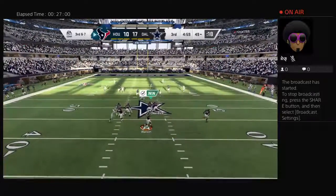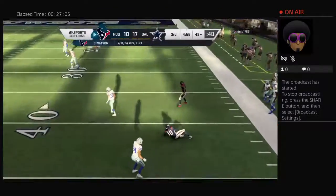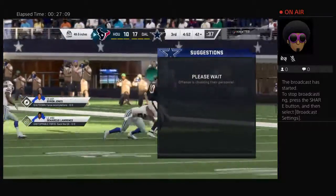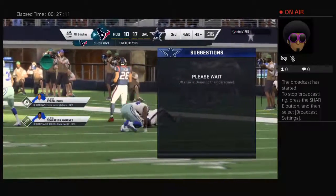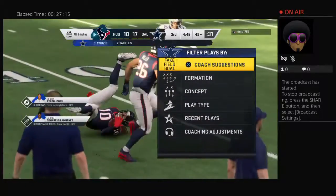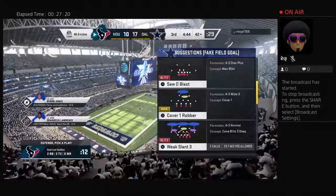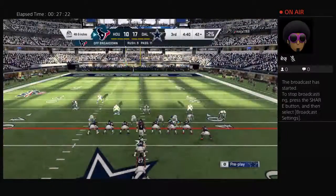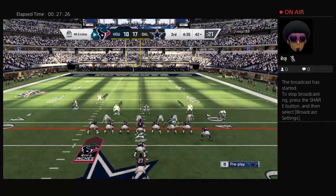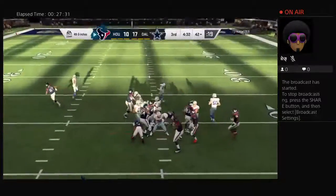To throw is Watson. Flush to his right. The hook up on the right side to Hopkins. And he's just going to be short here, barely. Maybe by a half a foot. It'll be 4th and inches. Too long for a field goal, too short to punt, that in-between range, and they'll go for it on 4th down. Here's Watson on the sneak.